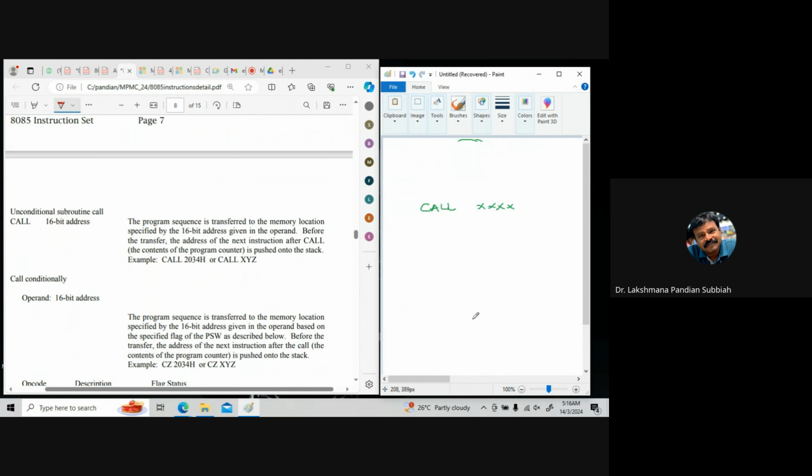So we are writing a program. Now we are having a subroutine. The subroutine starts at one location where we have the subroutine's assembly language code. At the end we are having a return, the RET instruction, which we are going to see later. The return instruction is like in C language, where a function call automatically returns at the end of the function, or otherwise we use return 0, right?